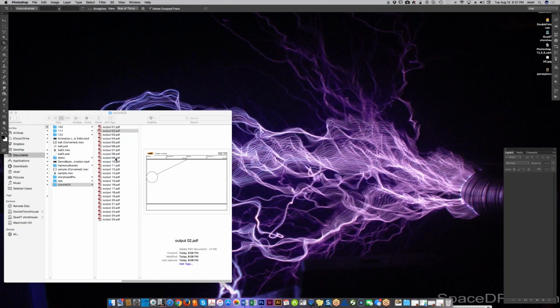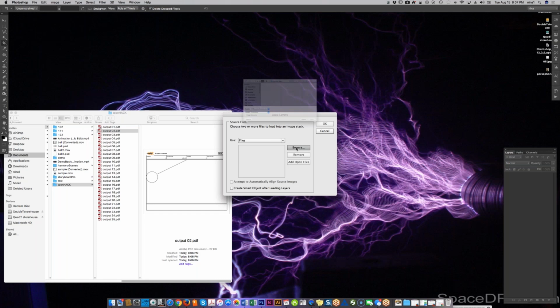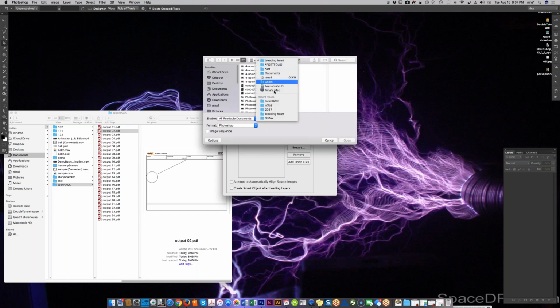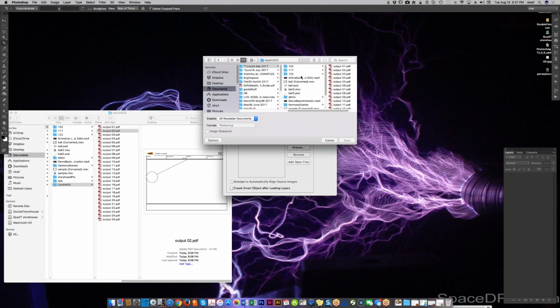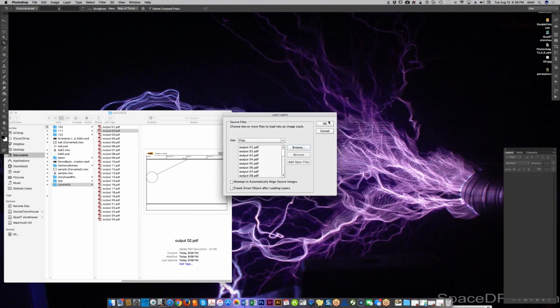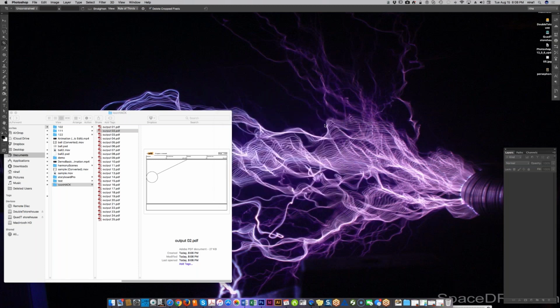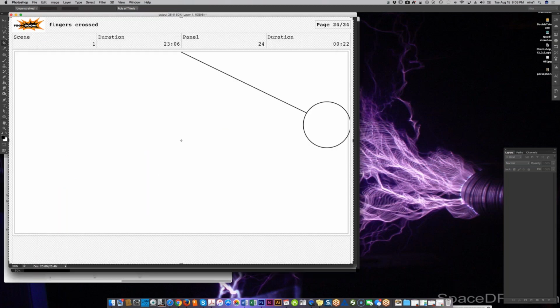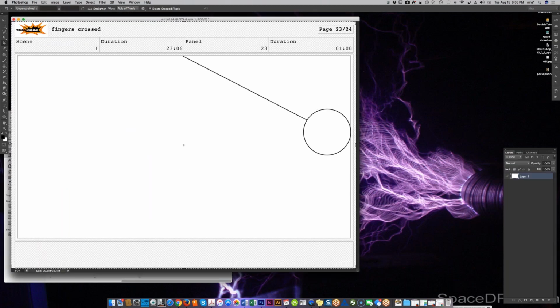It's going to take all these individual files that I'm going to find, and I'm going to select all of these, and it's going to load them into a Photoshop file.